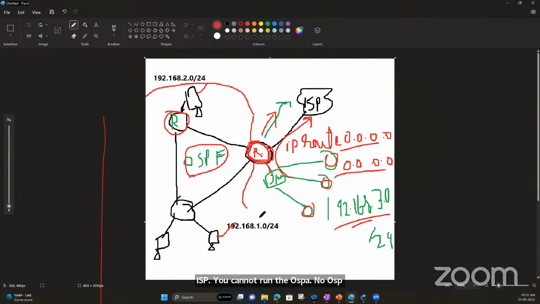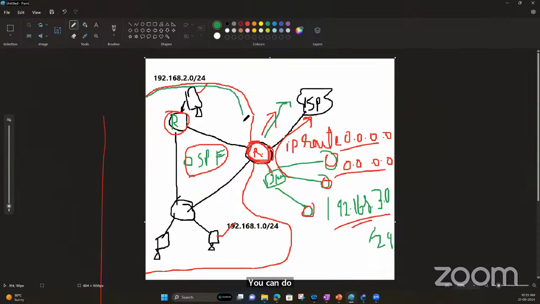No, BGP is also not required. You can provide the default route for NATing also. NATing is already present on R1, which is taking the private IPs to public. If you're running OSPF in your domain, you just need to inject the default route in your dynamic routing protocol using default-information originate. Yes, that's right. That's absolutely right.